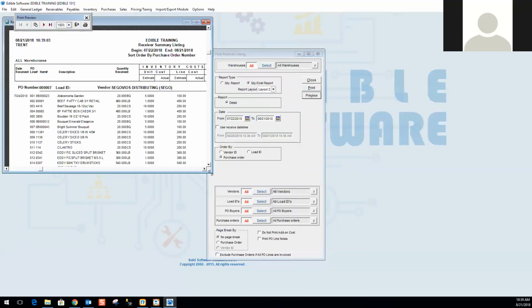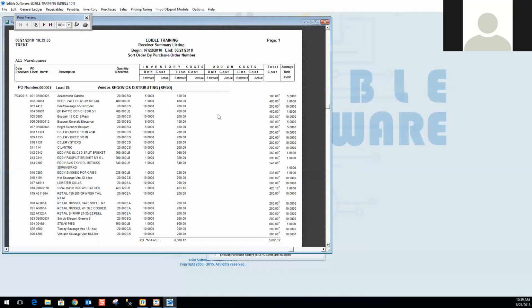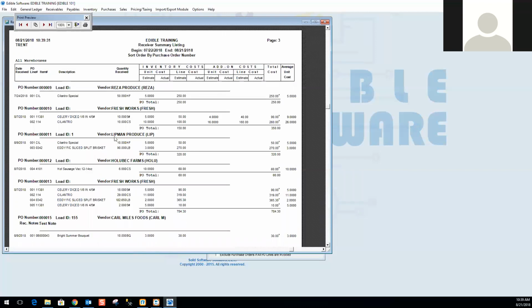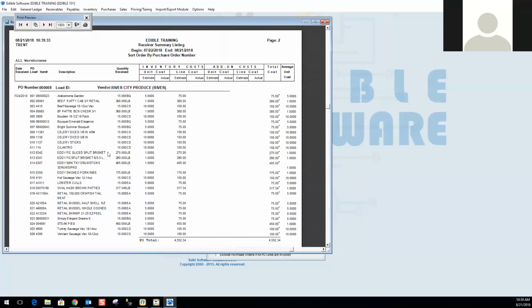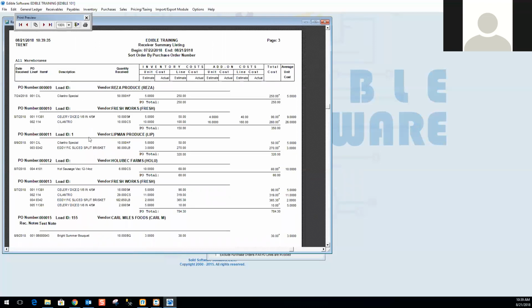And then the other one simply sets it up just a little bit different. So here I can see my PO number and all of my items received on that purchase, a little bit different way. All right, so that's basically it. I was doing a page break because of the amount of items. Here I can see now my individual purchase orders.